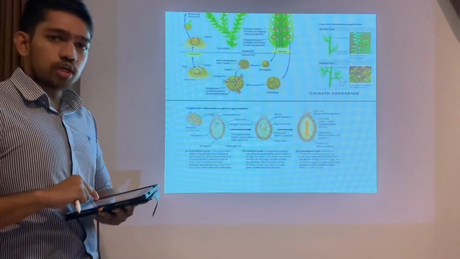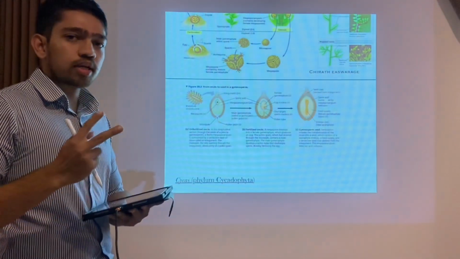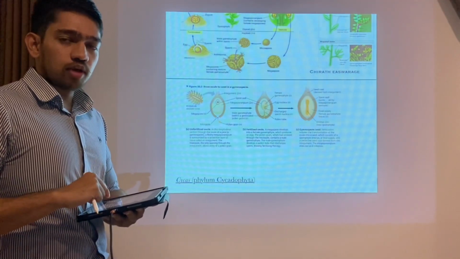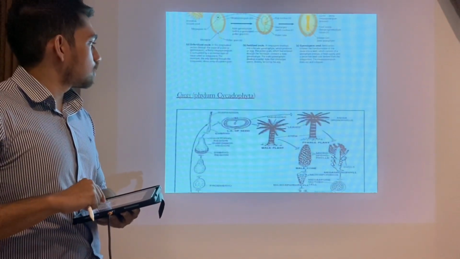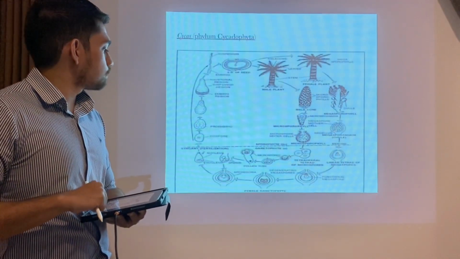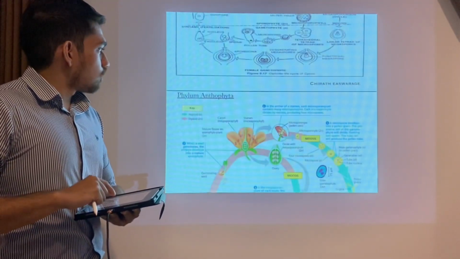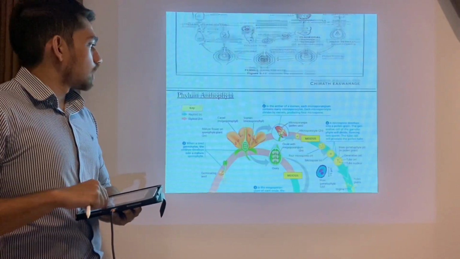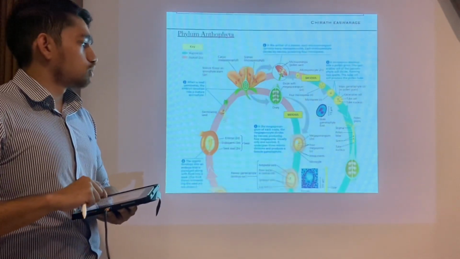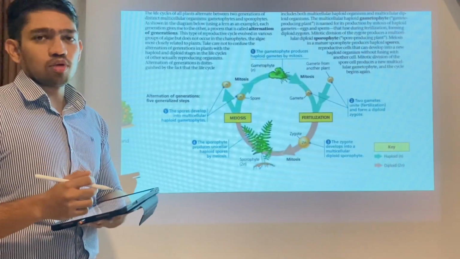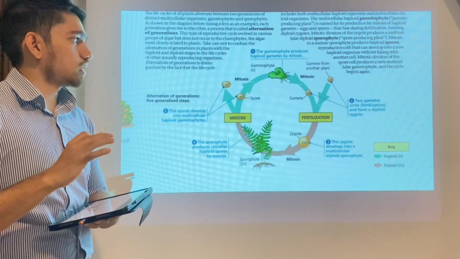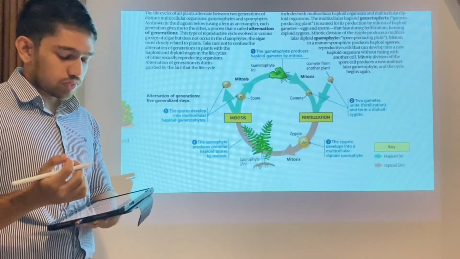Then when we come to seed plants, we have two categories as gymnosperms and angiosperms. Under gymnosperms, we have the Cycas life cycle from phylum Cycadophyta, and from your flowering plants or angiosperms or anthophytes, we have a typical flowering plant life cycle to do, right? Okay, first of all, let's have a small introduction about how a typical life cycle takes place and the keywords we have to know, right?